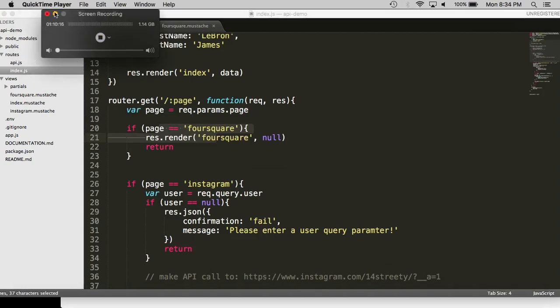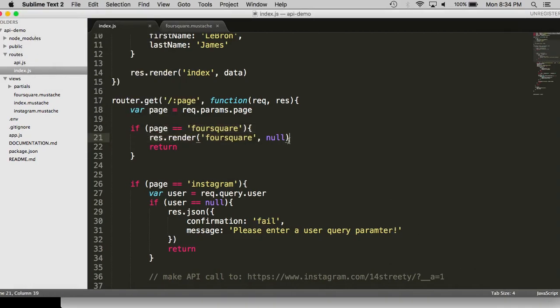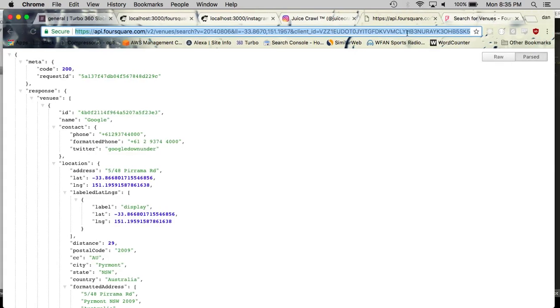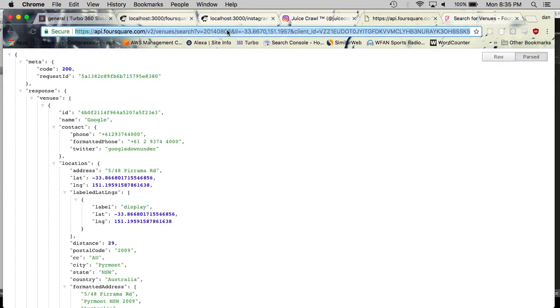Okay. So now that we're here and confirm that the template is rendering, we can now make the Foursquare request. So do that in your browser just like we did before. You should have gotten this from Slack by now, so go ahead and make this request in your browser. We're going to tweak the parameters a little bit. We're not going to use this lat long parameter right here. You guys see what I've highlighted? That's the Foursquare search API based on latitude, longitude. We're not going to use that.